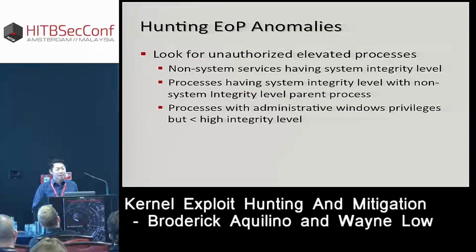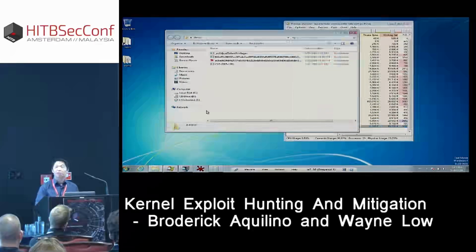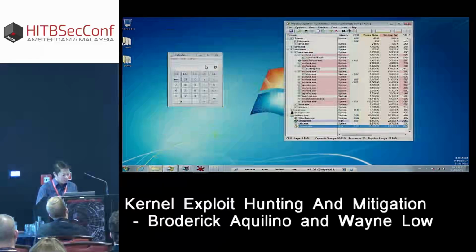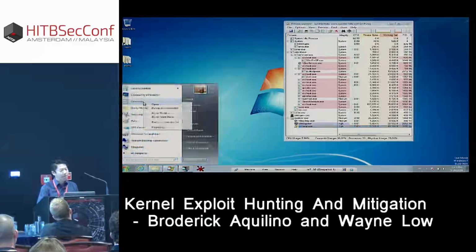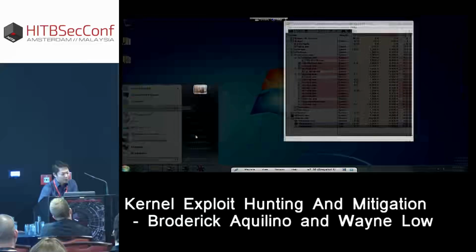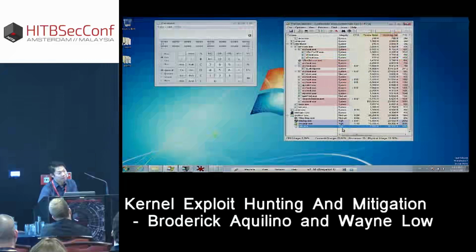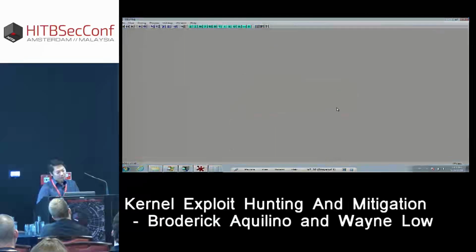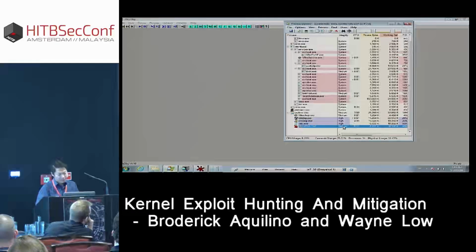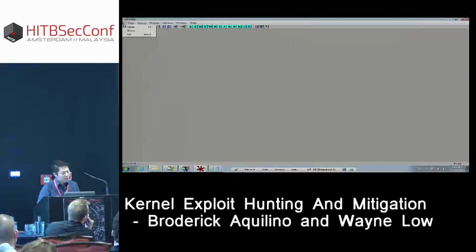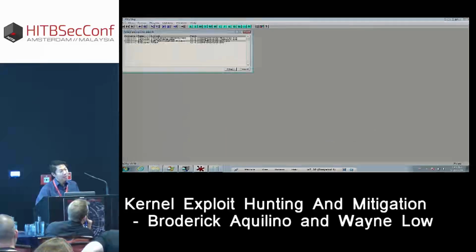Another thing that malware can do without elevating to a higher integrity level is to tamper with the protection of the target object. This was mentioned by Wayne earlier, but let's do a demo. Let's launch calculator as our target. It is in high integrity level. Now if we launch our debugger with medium integrity level, naturally it won't be able to access calculator because it's in a higher integrity level.